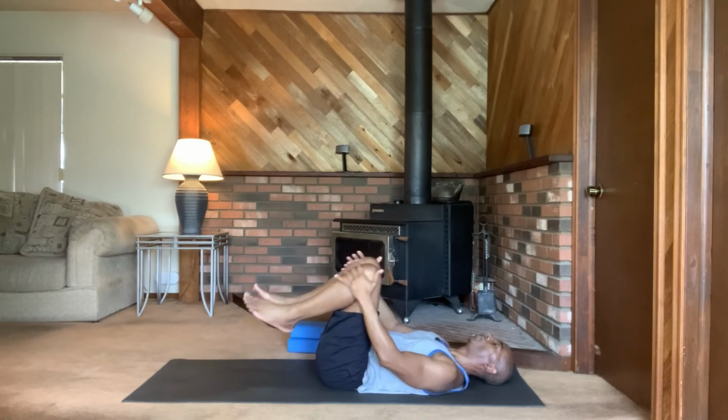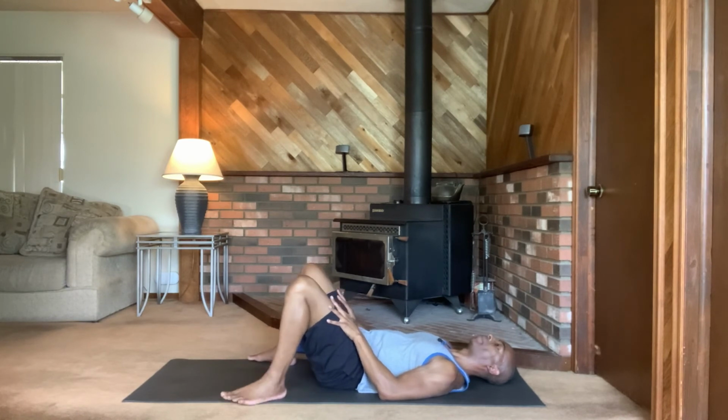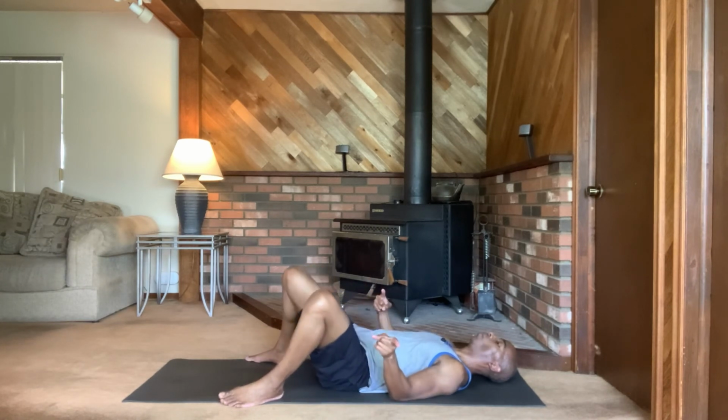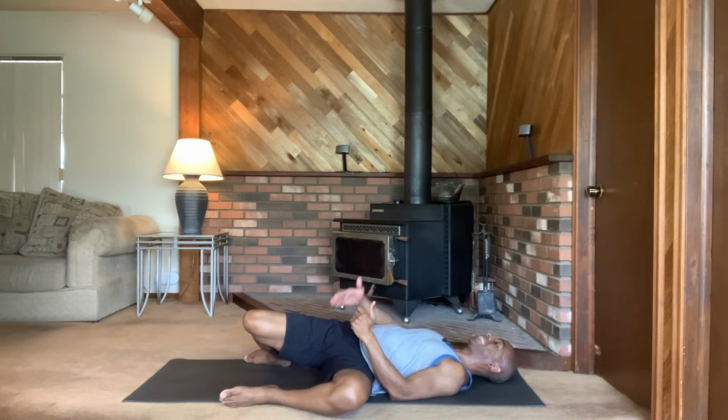All right. Set your feet on the floor. Keep knees bent, feet flat on the floor. Soften the body. Take your feet wider on your mat. They might even just come right to the edges of the mat. You're going to windshield wiper the legs. Okay, so you're going to send both knees over to the left side. So what happens with the right knee, it kind of drops to the inside a little bit.